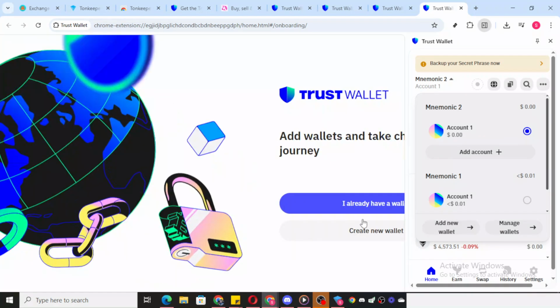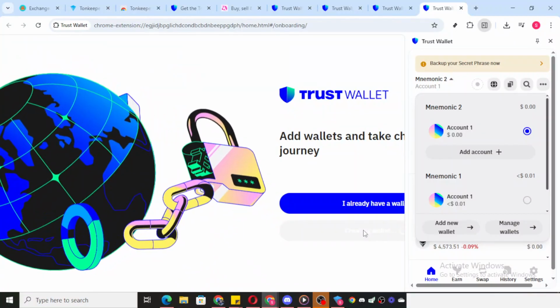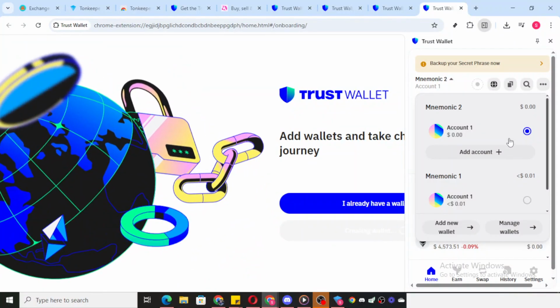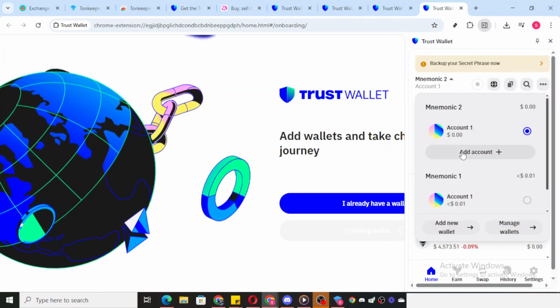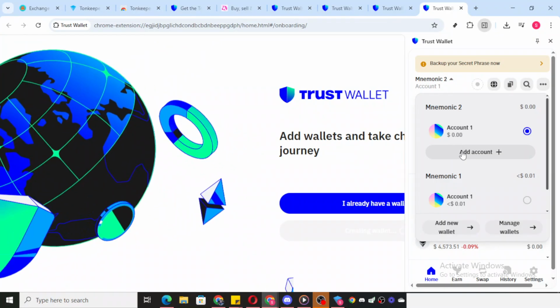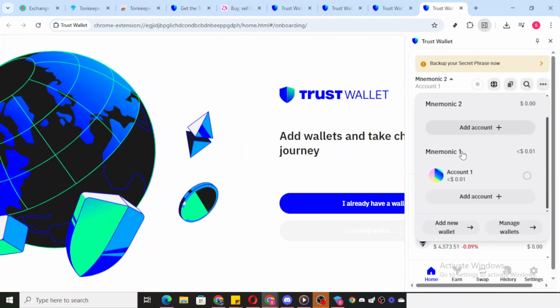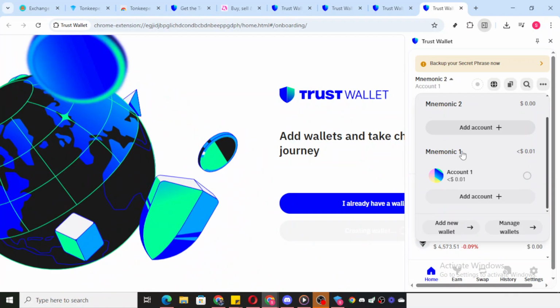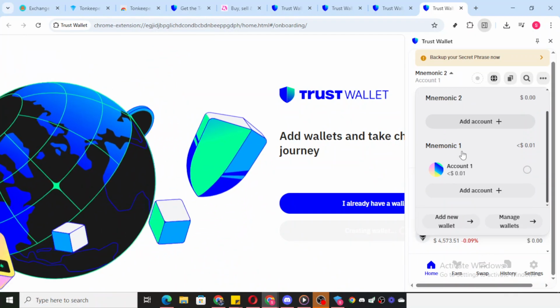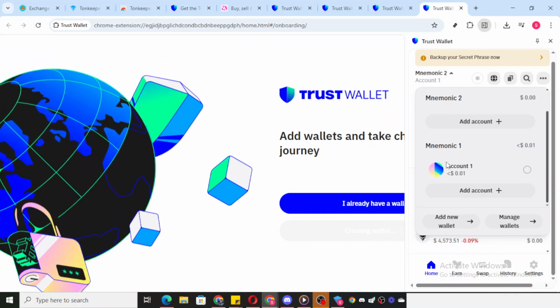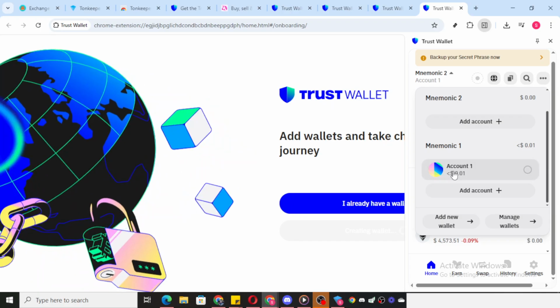A great strategy is to transfer all your funds from the compromised wallet to this new, secure wallet. This effectively prevents unauthorized access and ensures your cryptocurrency holdings remain safe. Remember, periodically reviewing and adjusting your digital security measures is a smart habit to cultivate.